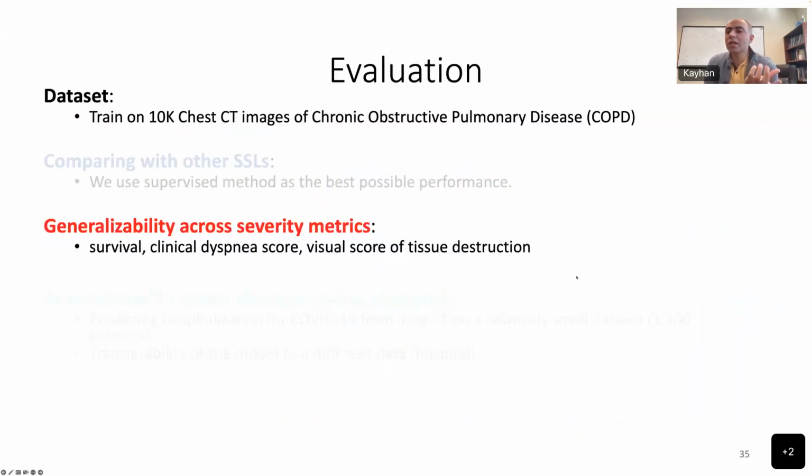But how generalizable is this method? One of the criticisms that I started this talk with was that, for example, if we train the method for FEV1, which is a physiological metric of COPD, the same features might not be generalizable for dyspnea, which is a functional metric of shortness of breath. It is still related to shortness of breath, and you do expect that the learned features would work very well, but in reality, the supervised approach does not.